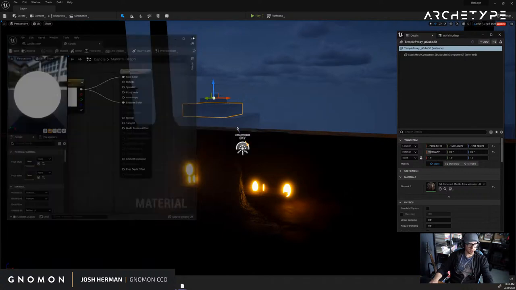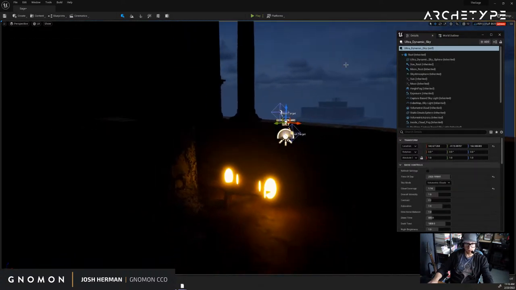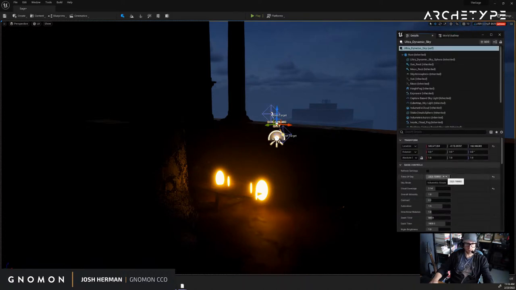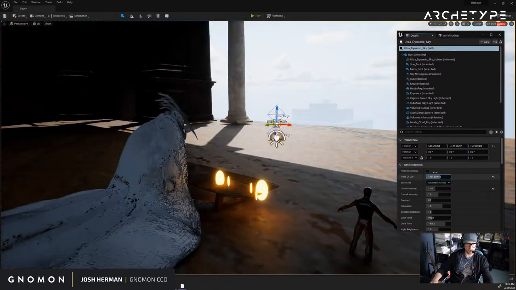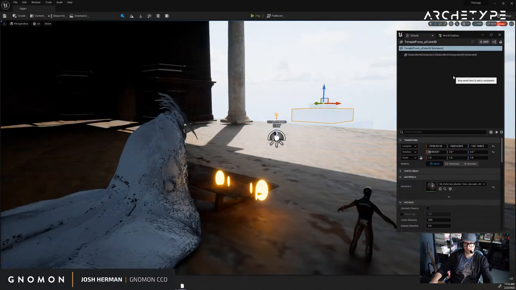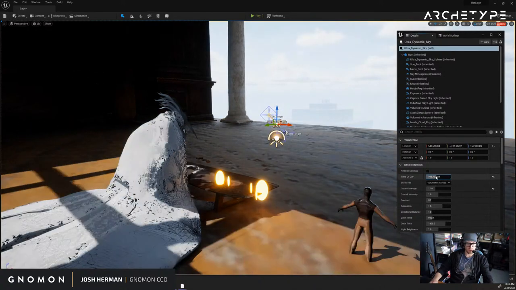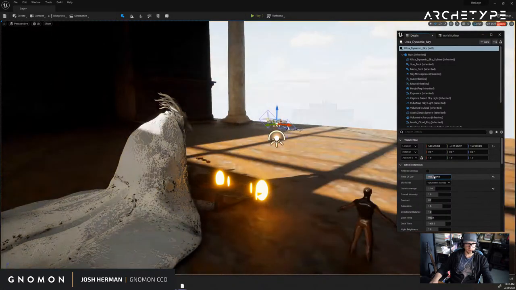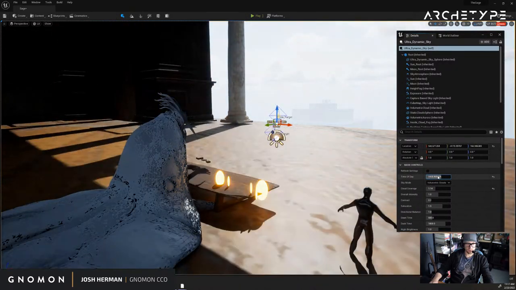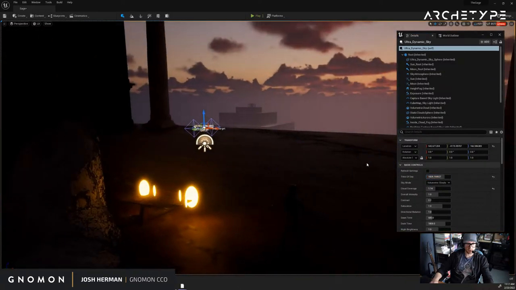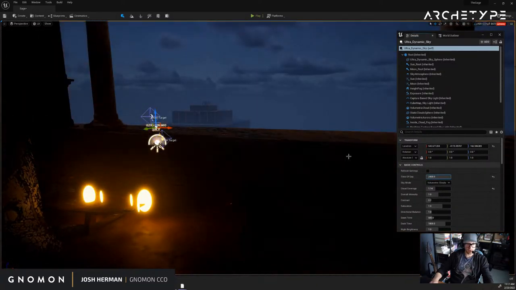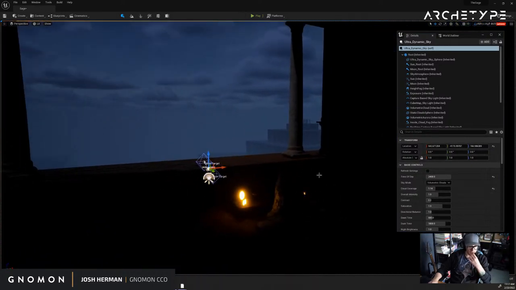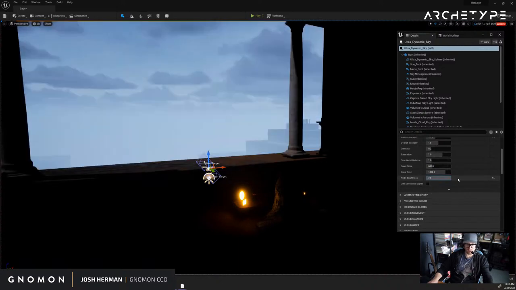The goal is that when we do our nighttime sequence, basically, these will probably turn off. So I'll have to animate them turning off or on, or just key them off and on. And so it'll start here, go through all of this, light the character, the sun will go over the top, and then we'll end with this. And it'll go into a nighttime sequence where I want to be able to see more. And there's definitely some fills and stuff I could bring in. I could probably adjust the nighttime brightness, which is right here.